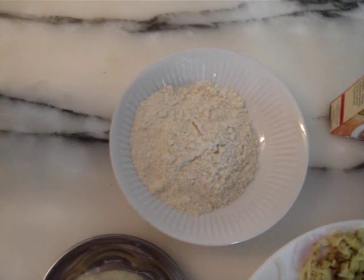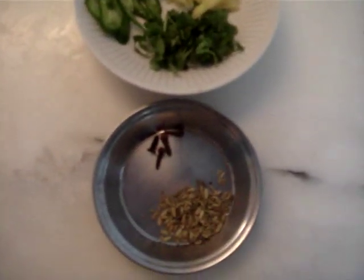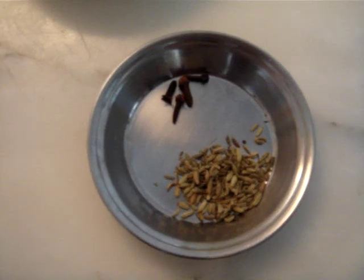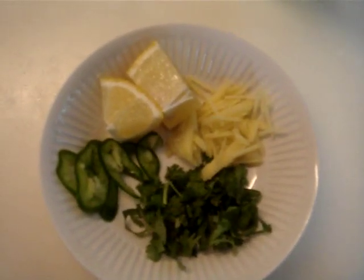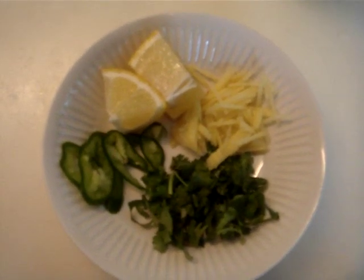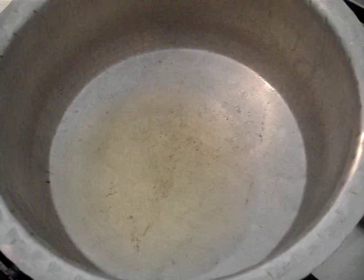some plain flour for the thickening of the nihari, which we will add near to the end. For the garnishing you will need half a teaspoon of sauf, a few pieces of Laung, which we will crush and add at the end, and some coriander, green chili slices, ginger slices and lemon, and you can add whatever you like with that. And also we need some oil. You will also need some Shan Nihari masala.